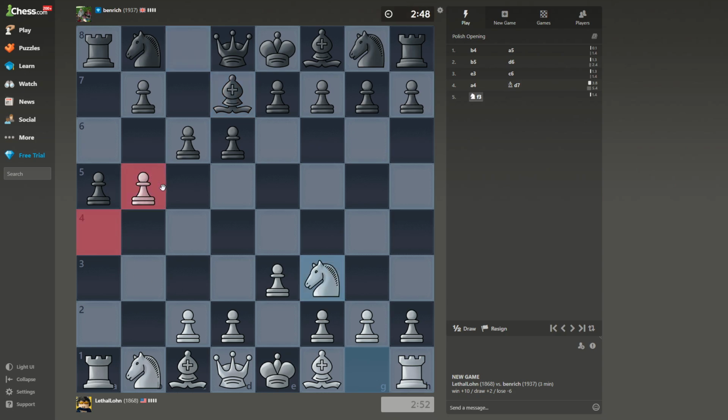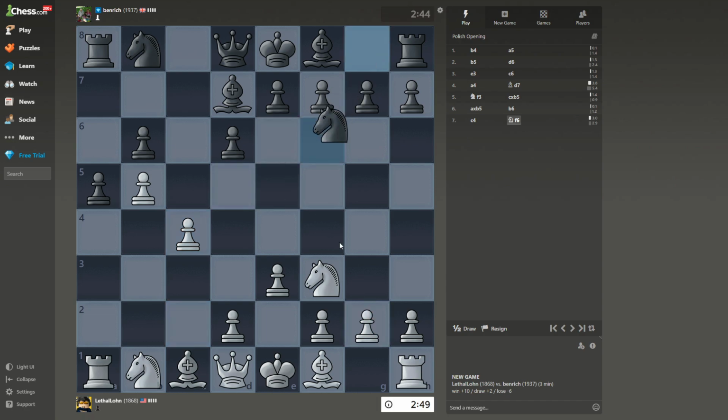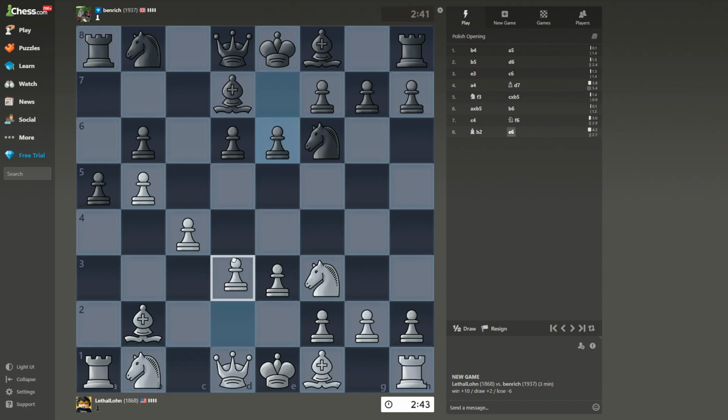I feel like the best way for black to respond to the Polish is kind of ignore the queen side a little and kind of lock the center and go for a king side attack. Might go e5. I don't like that move by black. I feel like they could have gone e5, but maybe not.